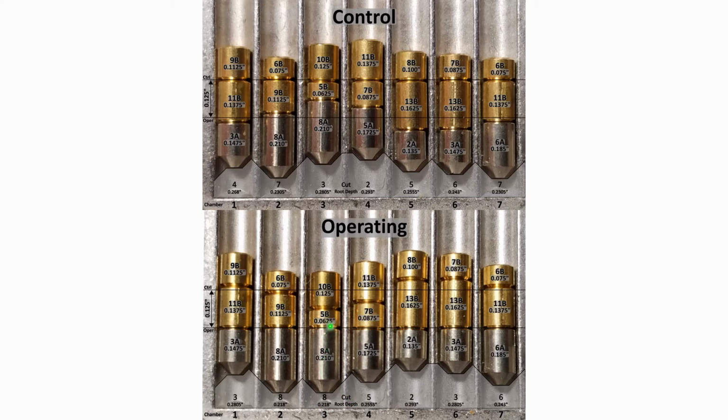Now we've hit the operating shear line first, because here the control shear line is above. See, we get this. Here's the operating shear line for that pin, and we would have to go 2 clicks to pick up that pin to the control shear line. So we hit an operating shear line here, and in chamber 2 we've hit the operating shear line first.